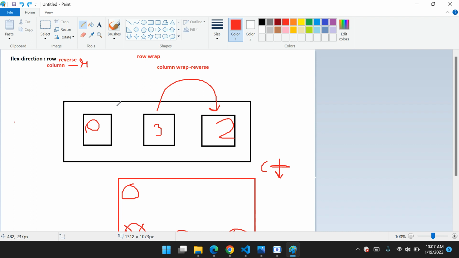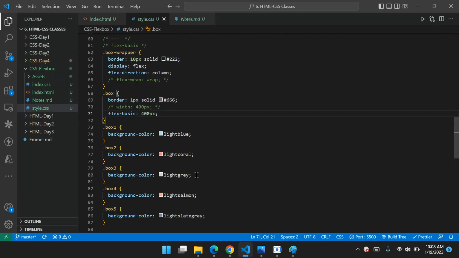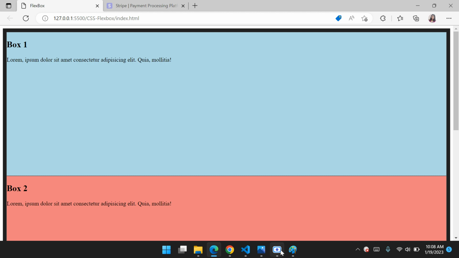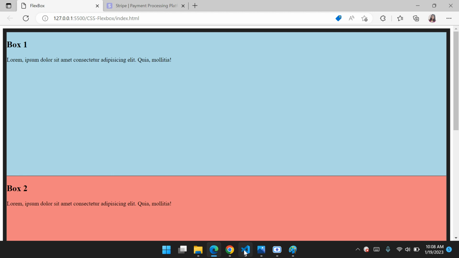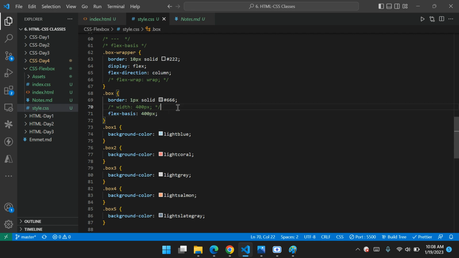Maybe you are not getting it, I think. What happens if I give them width? They will take it like this, right? This is called width. But now if I am giving them flex basis, this time, because they are in the direction of column, from top to bottom, their width will act like height. So just to be very clear, so that we don't confuse width and height, I want to give them flex basis. That's why we give them flex basis.